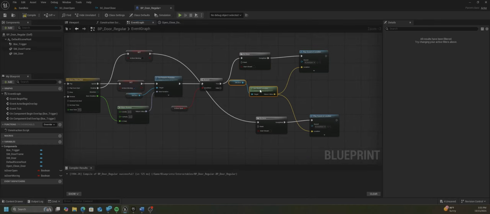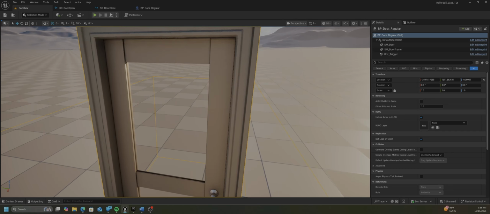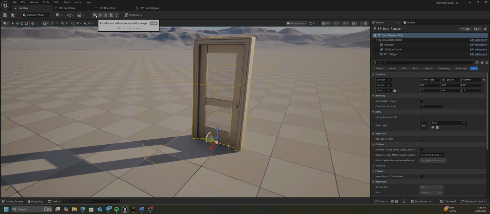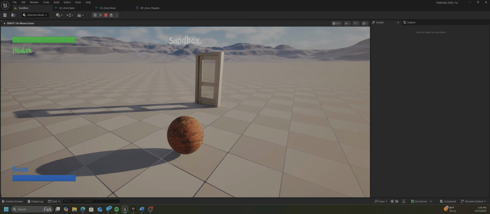So right now, we want this to happen if the door is open. We want to play the opening sound, and if it's going to close, we want it to play the close sound. Okay, and we're going to disconnect this. We're going to go ahead and compile and save it. Now let's see how that works.